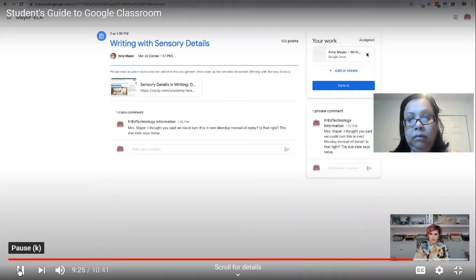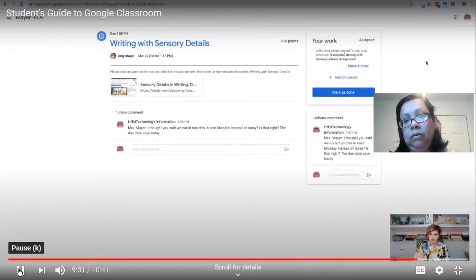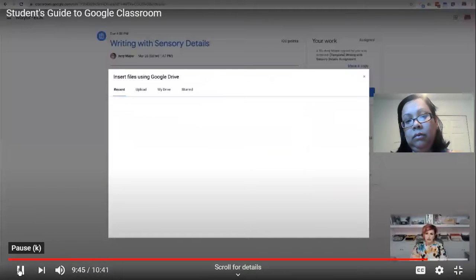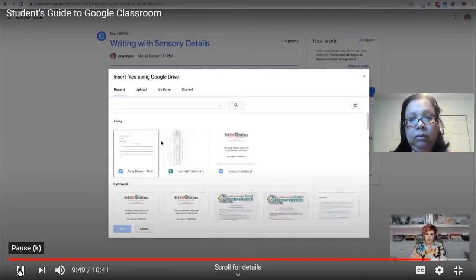So I'll show you what that looks like so you don't accidentally do it. But I think we're just trying to open it and we accidentally click the X there, and then it's really confusing because it looks like the work is actually gone. This is an easy way to fix it if you accidentally do that. What you want to do is click your plus sign and go to Google Drive. And then you want to look for that file in your Google Drive. So even though you detached it from that assignment, it's actually still there in Google Drive.